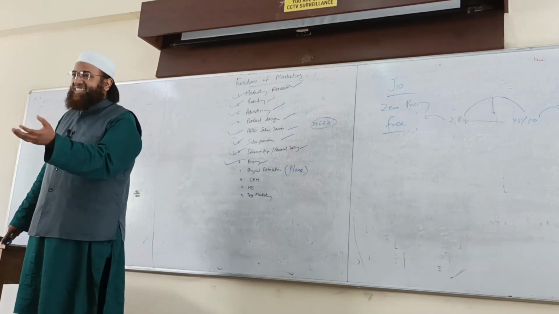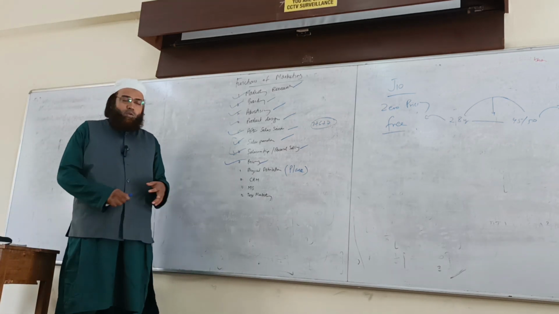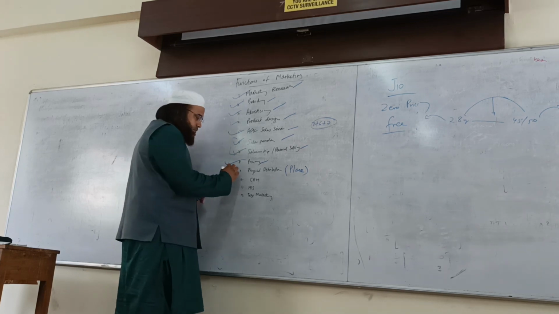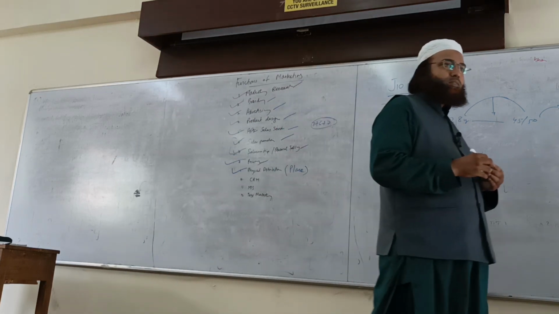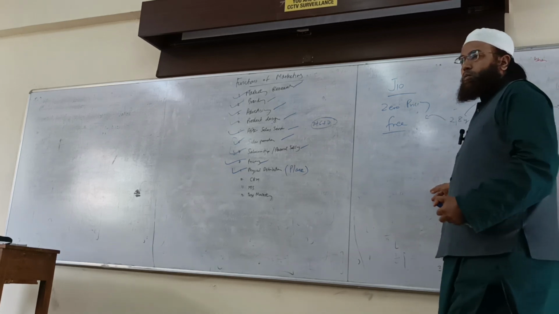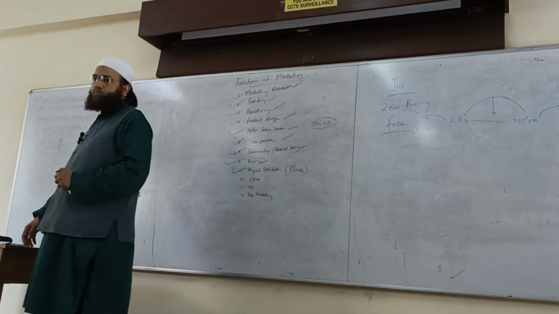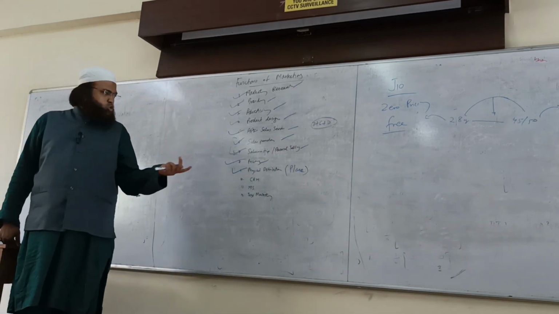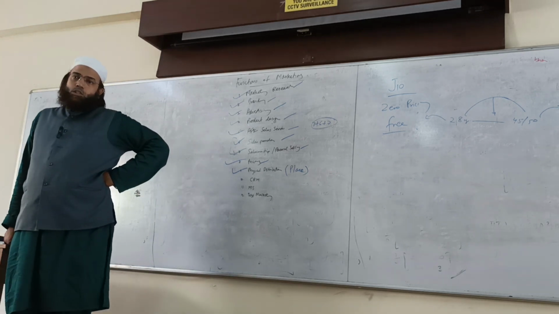What, my dear? Place. What? Physical distribution. The most important element is what? Customer relationship management, CRM. Very important thing. What is customer relationship management? You can call it management, you can also call it marketing. Customer relationship is what?